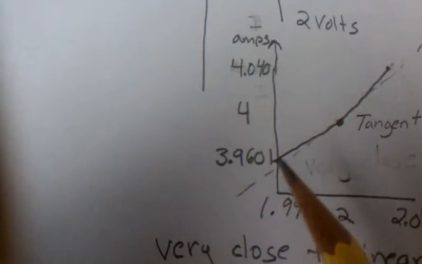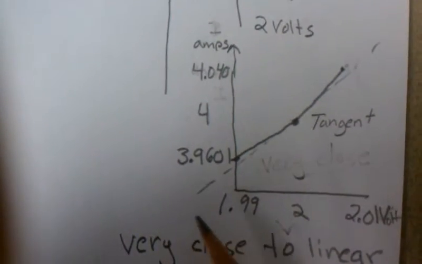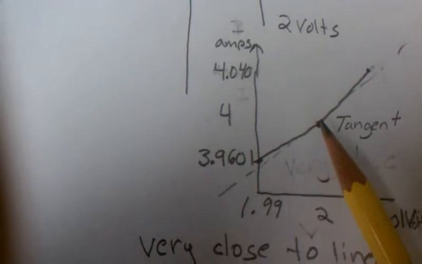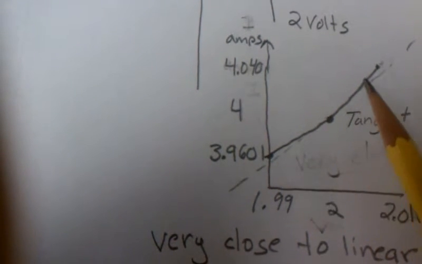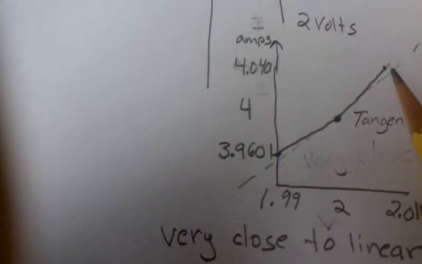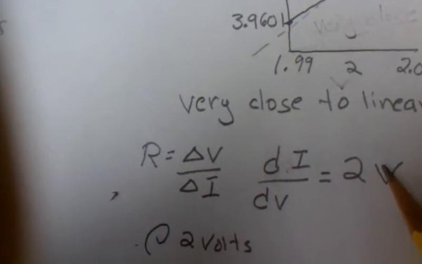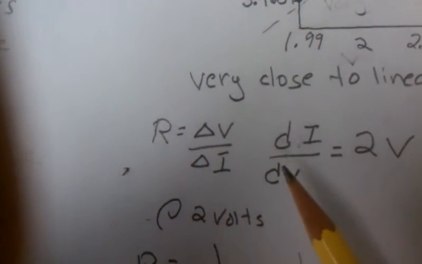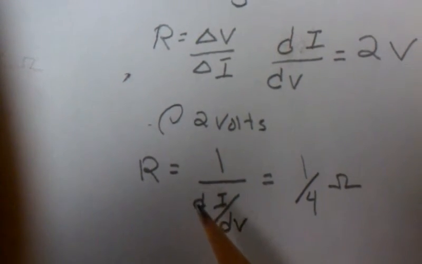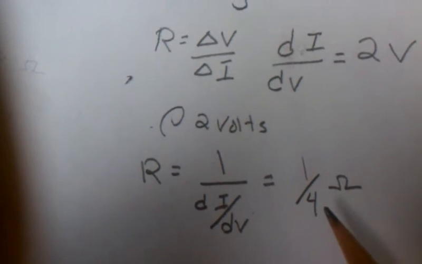The curve would look almost linear and what would the average slope of this be? Well, it would be the tangent at 2 volts. What is the tangent at 2 volts? It's the derivative. The derivative of V squared is 2V, and the resistance is 1 over the derivative, and in this case would be a quarter ohm.